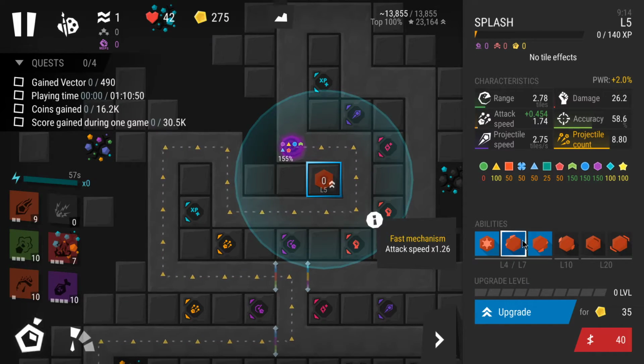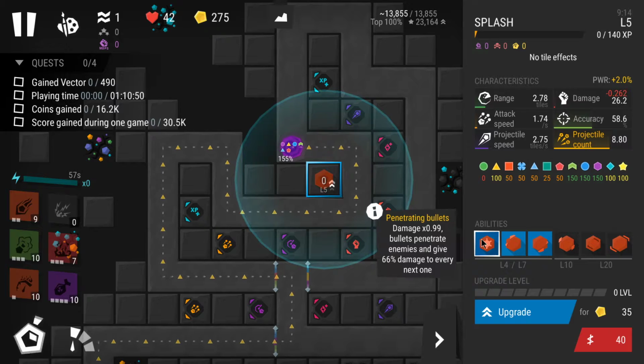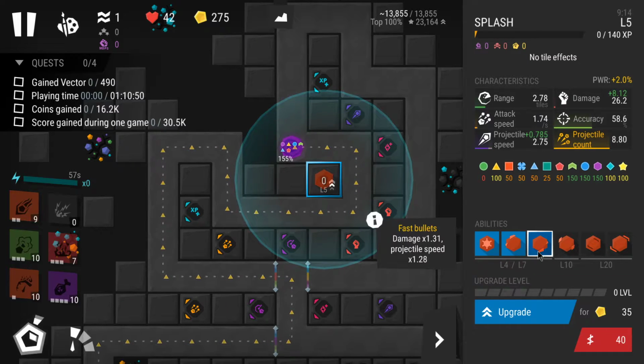Pretty easy. Second one, just an increase in attack speed, pretty easy as well. Third one, extra damage and extra projectile speed. So these are the three abilities that you can choose. You can only choose two, at level 4, passive, and then level 7.